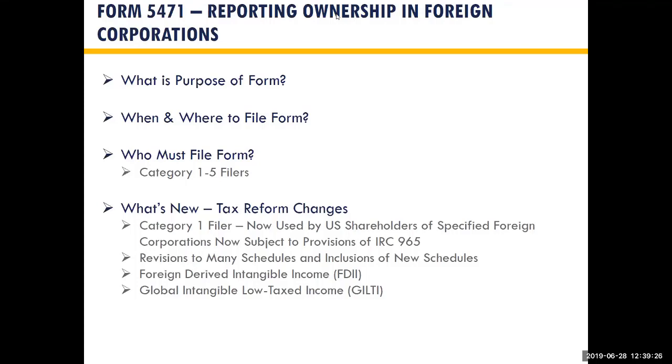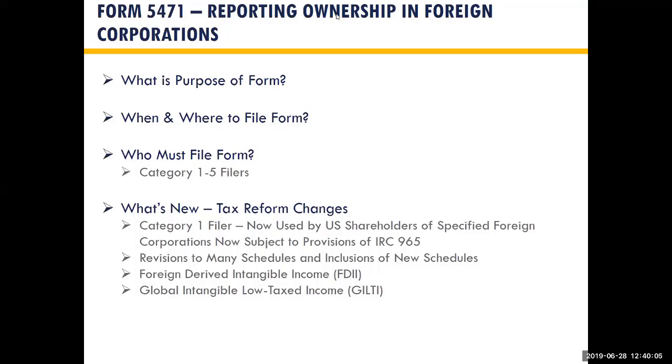Category 3 is the same thing: you file it in the year in which a U.S. person actually acquires or disposes of enough stock during the year to get them above the 10% ownership, or if they sold enough to get them below the 10% ownership level. Then you file it only for that year in which that transaction happened. That one is if you are the U.S. person either acquiring or disposing of stock. Category 2 is if you're an officer or director and that happened during the year.